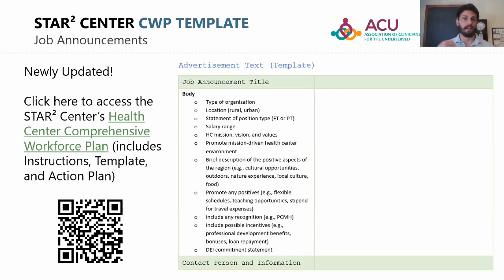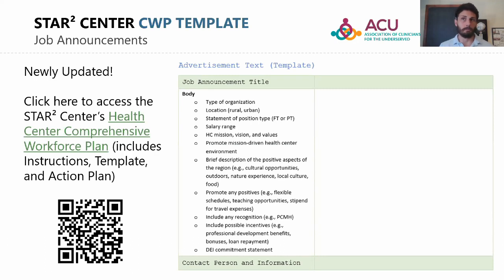You might even be able to say the average practitioner sees this many patients per day at our health center, and they have a team that supports them in this way. So you're making it very clear what's going on. And that's where, again, you need to talk to someone in that role to be able to adequately describe what a day in the life looks like.